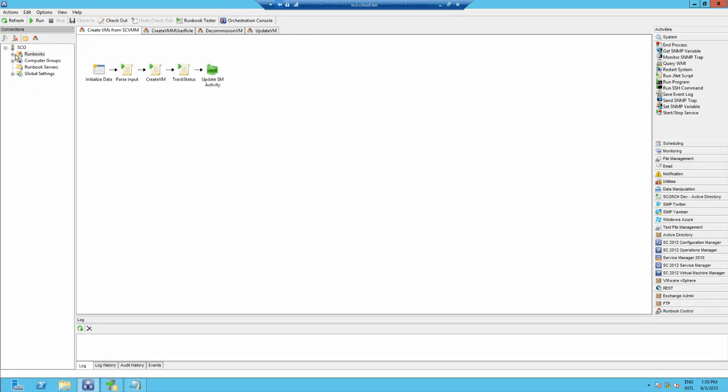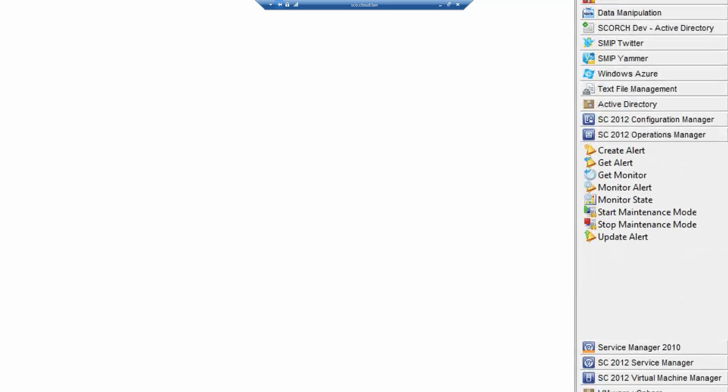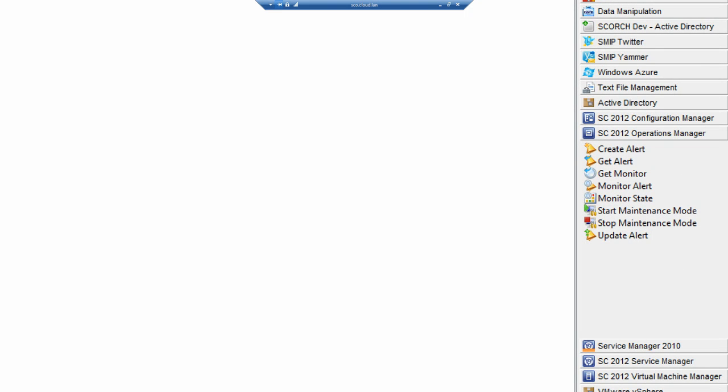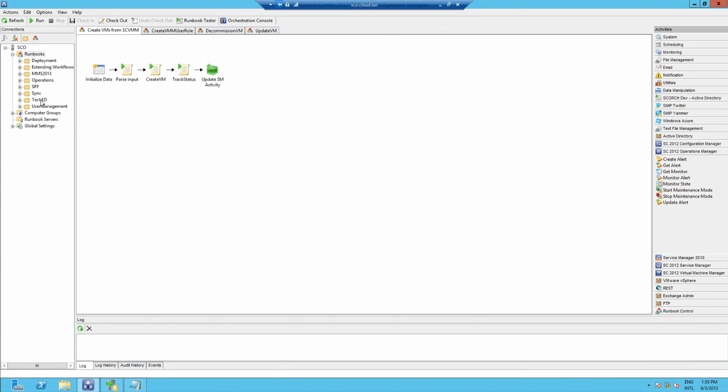Okay, here we have Orchestrator. On the right-hand side, you see an integration pack for Operations Manager, and you can see there are a few tasks: get alert, get monitor, monitor state, start maintenance mode. So if you already have Service Manager in your environment, you can create a self-service request for maintenance mode, for instance. So you don't have IT admins going into the environment, putting something in maintenance mode. You can just let an application owner fill that in Service Manager, have a service request, and make it automatically go to maintenance mode. But that's not what I want to do now.